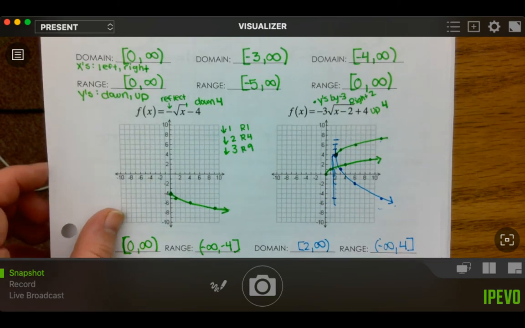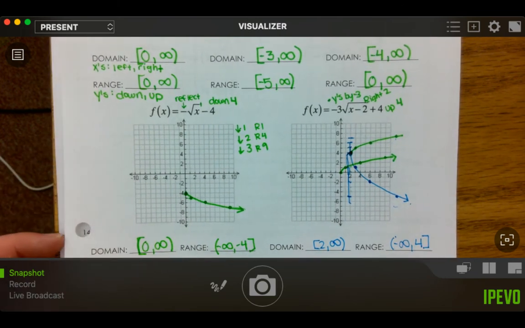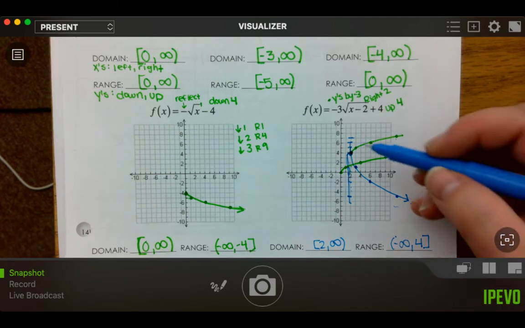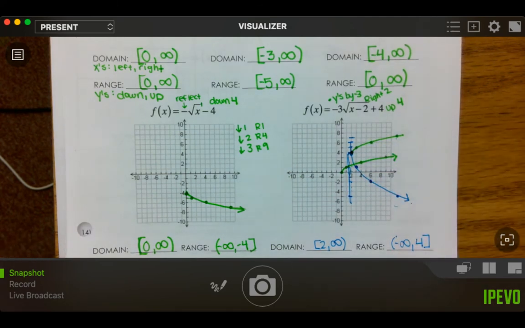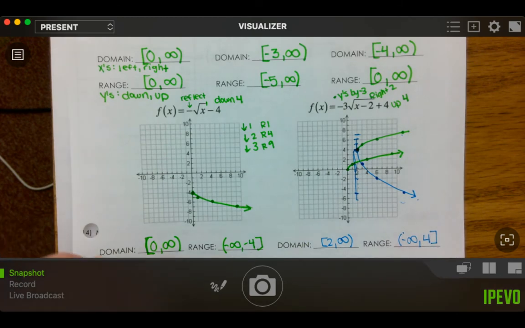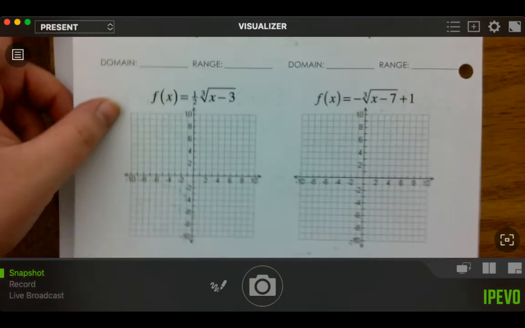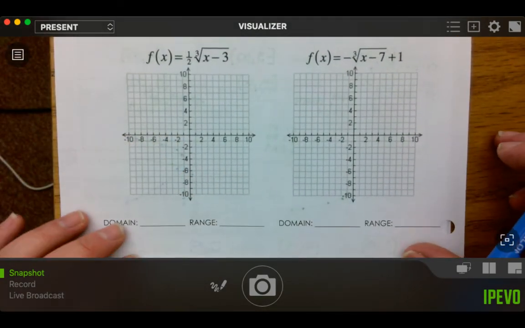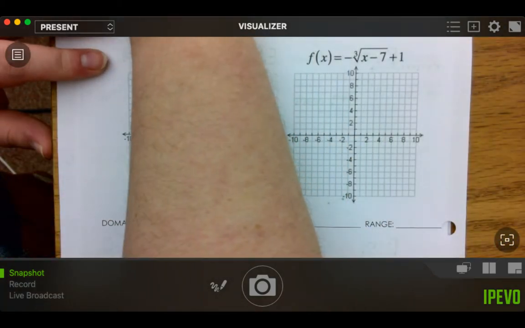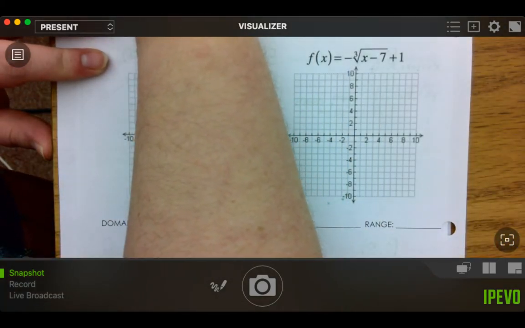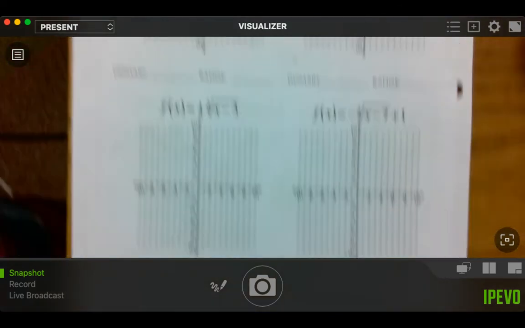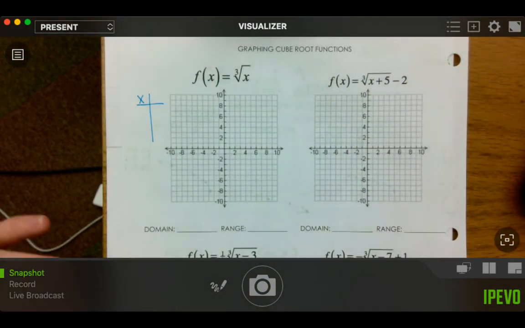And then we're going to talk about cube roots for just a second. I'll give everybody a minute. Don't make any of my little markings. Those were just visuals. And we're going to flip to the back side for the cube roots. I'm only going to list x values that I know I can take the cube root of. I'm looking at the wrong graph.